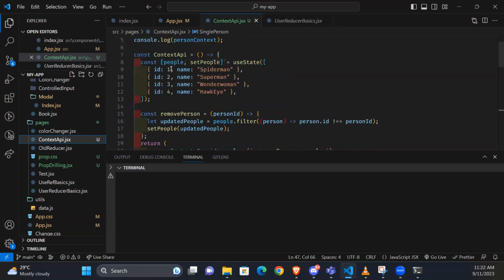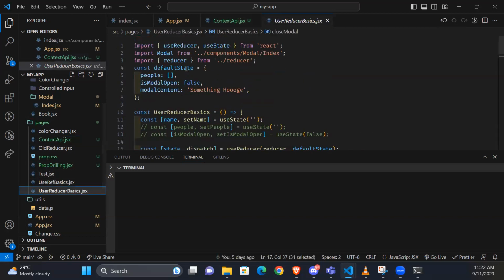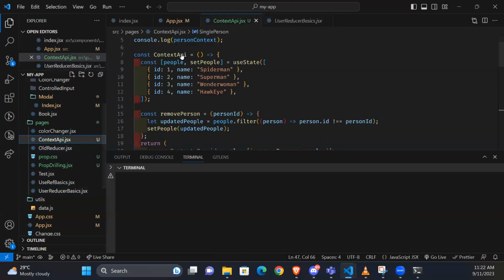I don't have a default state like that. So I'm managing state inside here. For this other one, I have a default state outside here, so I need to dispatch, play around with this, and return something. But for this other one, my state is still within here.